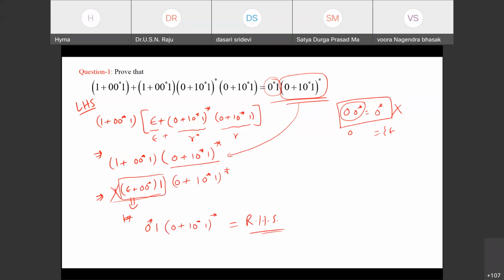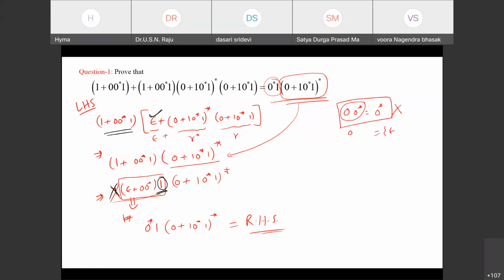Got it. So the only thing that you need to understand here is two things. Whenever you are taking common, you must use epsilon, and if it is on the left side, it must be written on the left side. If it is on the right side, it must be written on the right side only. If you write it elsewhere, then it is a blunder, and you never get the expected result.